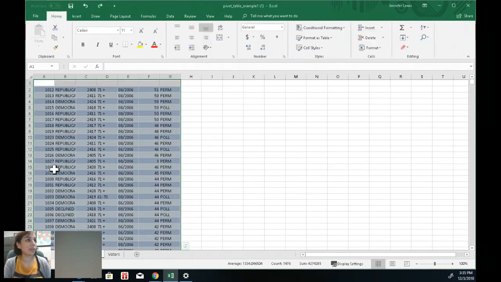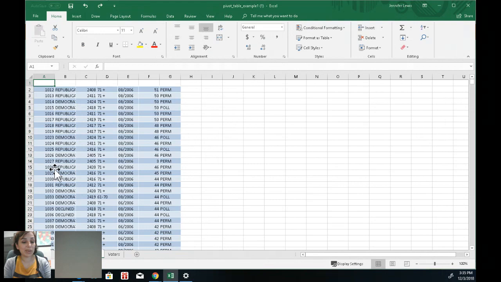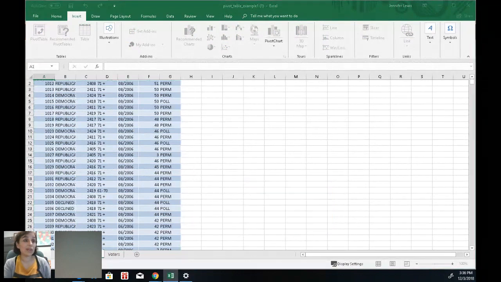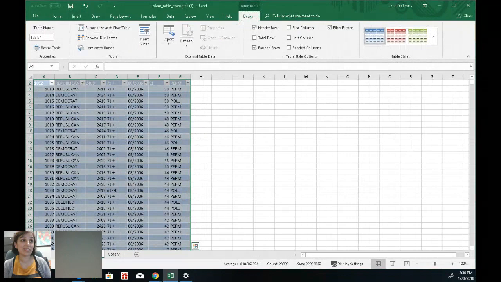You can also use some key codes. It's Alt, N, and T. If you use Alt, N, and T, the Alt key plus the N key, then T, it'll automatically highlight all of it. So you see it's got 4001 as the bottom row. And if you click on OK, it's already made the entire table for you, so you don't have to scroll. I think that's one of the most important things that I learned.